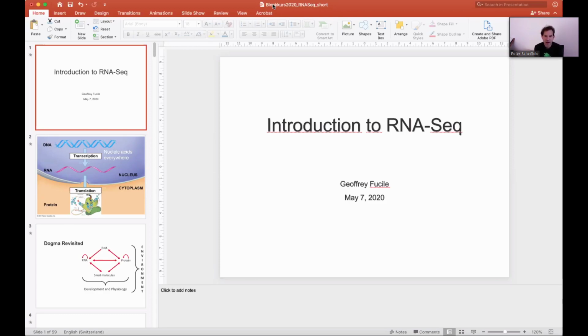Then in the afternoon, you'll be doing some exercises with data sets that come out of these technologies that Jeff will describe to you now. The goal is that you'll be comparing different data sets from a transcriptomic experiment, identifying a gene that you think could be really interesting to study, and then writing a little essay or proposal around how one could study it, why you selected it, and so on. But now we'll start with Jeff's lecture, and I hand over to him.